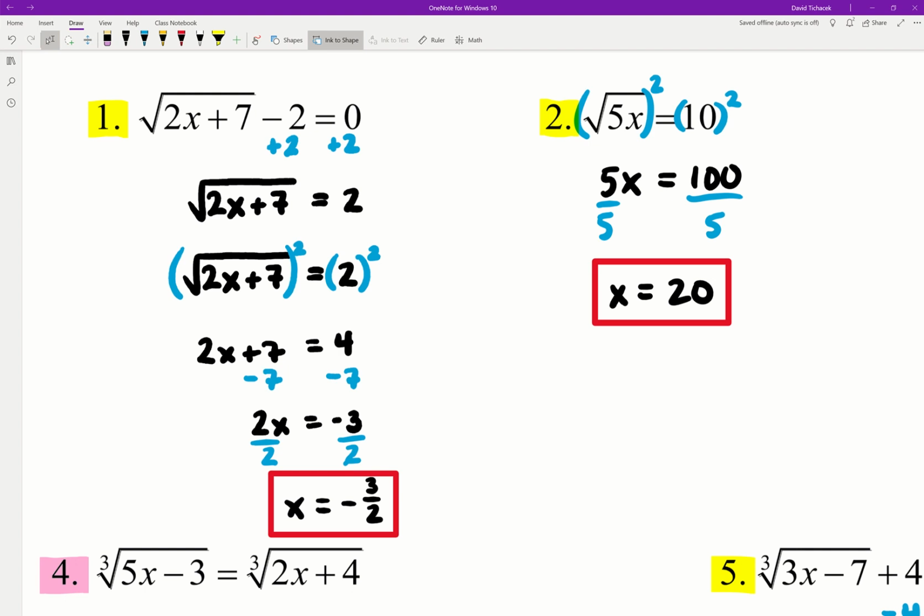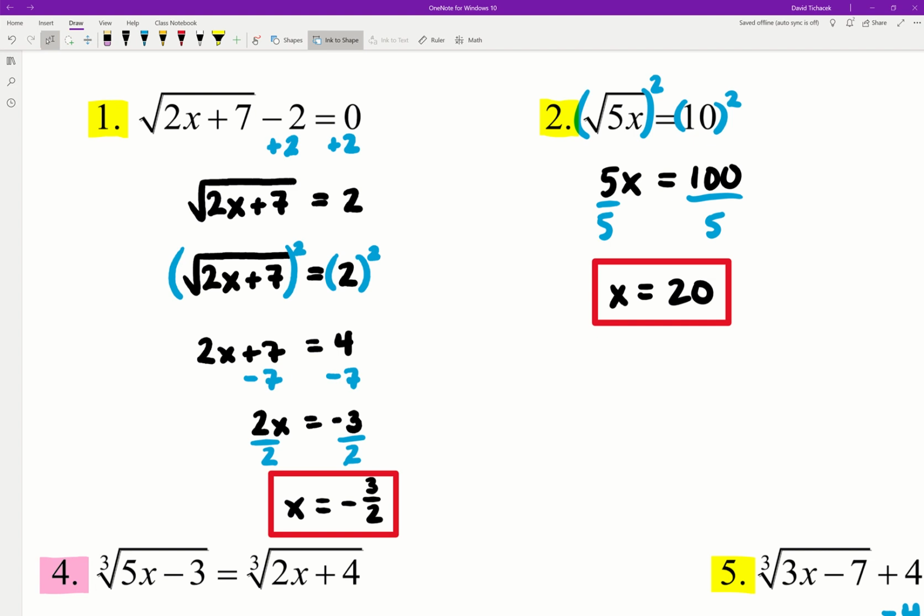So remember, the way that you undo a radical is you raise both sides to a power that is the same as its index. In the case of number 1, we had to add a 2 to the other side first so that we get that radical by itself on the left-hand side, and then after that, we're going to raise both sides to the appropriate power. Because that was a square root, the index would be 2, so we're going to raise both sides to the power of 2. And then you can see there that just turns into a couple of 1- and 2-step equations. So after that, really nothing too mind-boggling there.